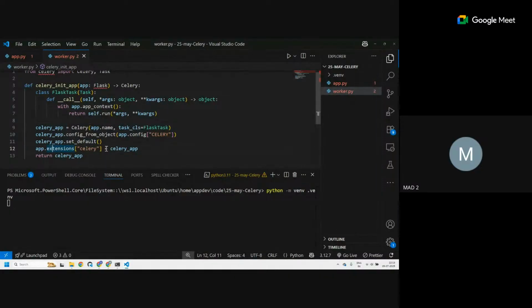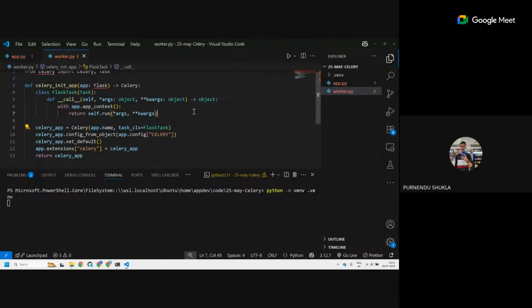And finally, at the end, it is returning the Celery app. Half of the things that it is doing, I'm not really sure, but basically it is creating a Celery using the app context, using the app.name, and then it is returning me that Celery app object, so that I can use it later on in my Flask application, wherever I want to run the long running task.